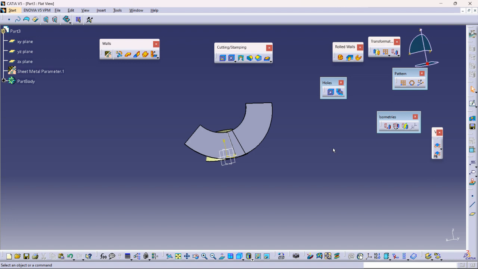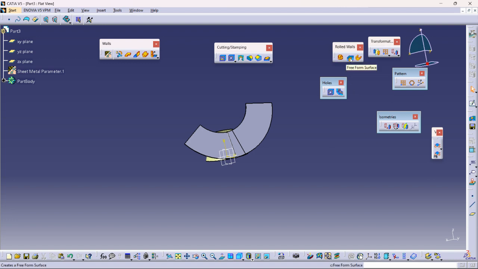If you know these tools, just a part of that sheet metal is enough. Just a portion of that is enough. From there, if you are getting some dimensions, we can develop it, right? If you are getting some angles and all, we can develop it.